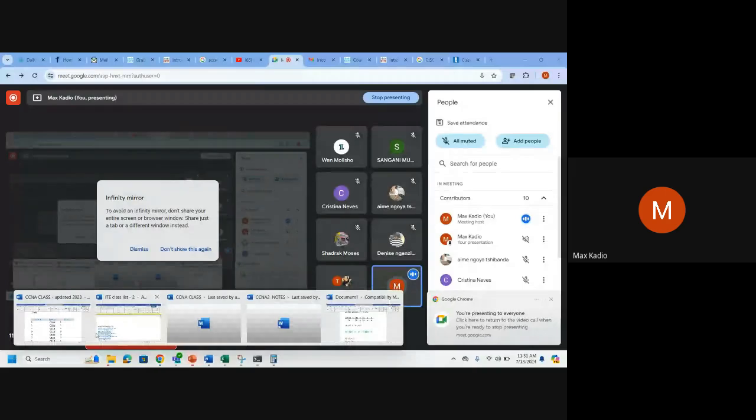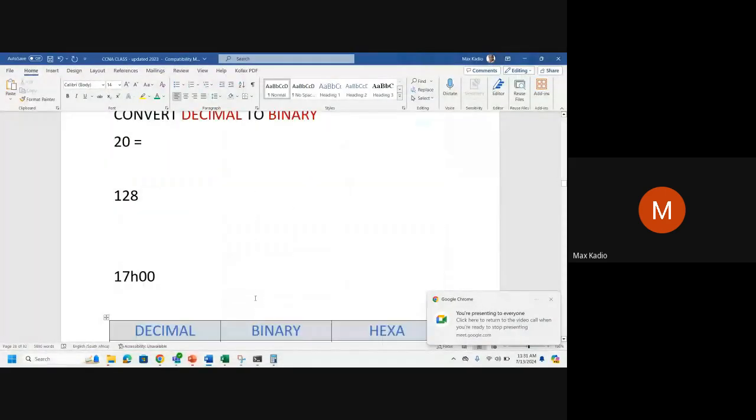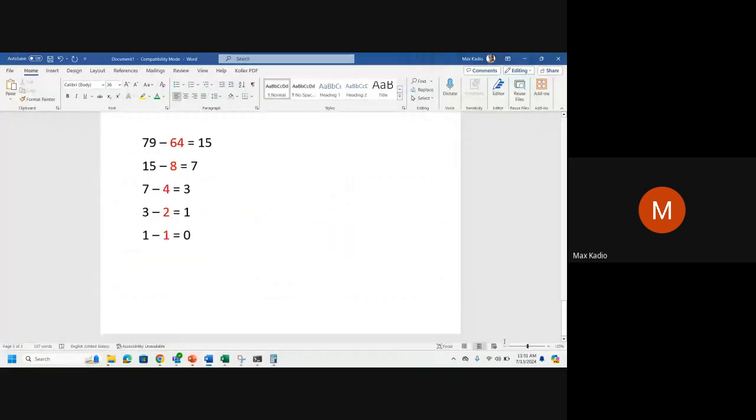So now it's the same thing. If you need to do the opposite, what is it? Convert binary to decimal. It's the same thing.